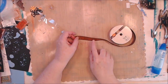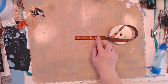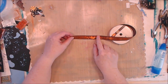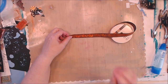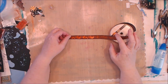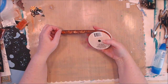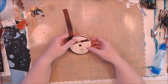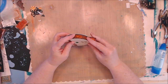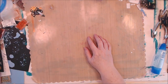And then they had this cute little pumpkin ribbon. It's brown with copper, which I thought was real pretty, and I thought would go in my little fall journal, and I might even use it as some kind of closure in the end. I haven't decided what I'm going to do about that. It's not real fat, so it really doesn't have to have a big closure, but it was so cute. And for $1, now, there's never as much ribbon on here as in some, but there's 3 yards, so that's pretty good for $1. Was that 33 cents a yard? So I was able to get those things at Dollar Tree.